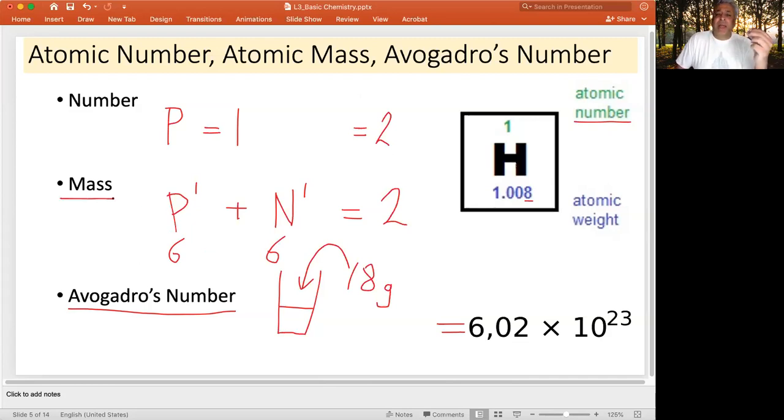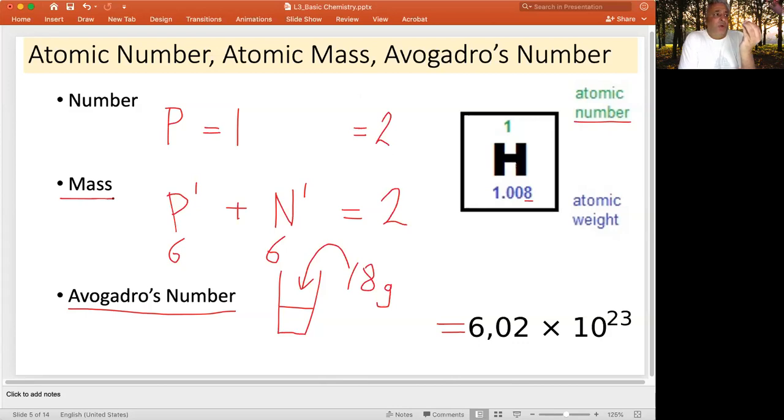So if you put 12 grams of carbon dust into that glass, then you would have 6 times 10 to the 23 atoms of carbon, okay? So this applies both to atoms and to molecules, and we'll come back to the difference in a second. And the same thing with the other stuff. In your book, it talks about sugar, glucose. Glucose has a mass of 180 grams, because you add up all the masses of all the atoms that make up a molecule of glucose.